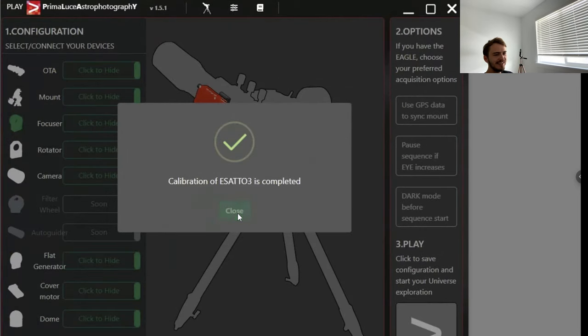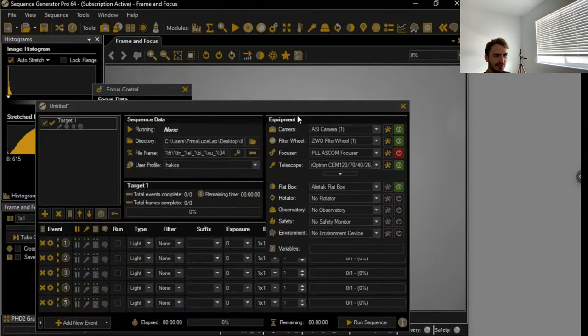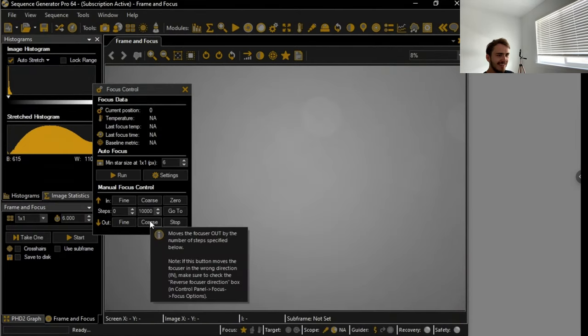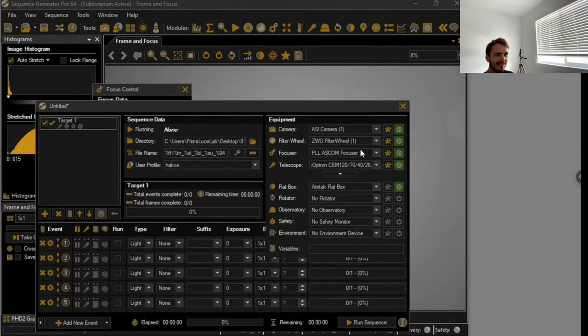Okay, the calibration is done. Okay. I'm kind of freaking out right now. Okay, I'm gonna close this. We're gonna connect the focuser. Everything's fine. I should get a position now, and hopefully it's not broken. All right, that is definitely not moving.